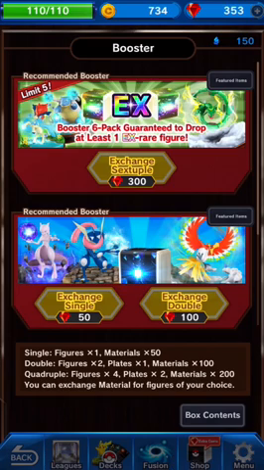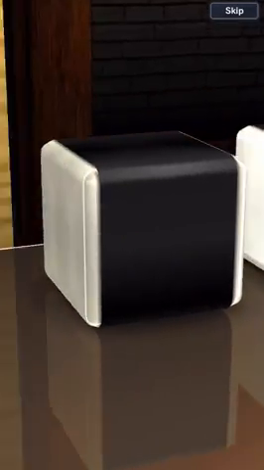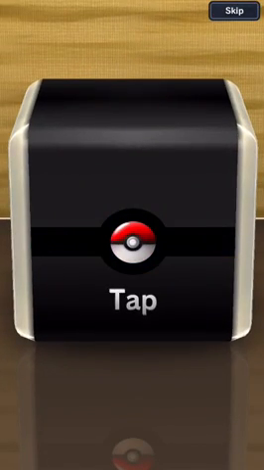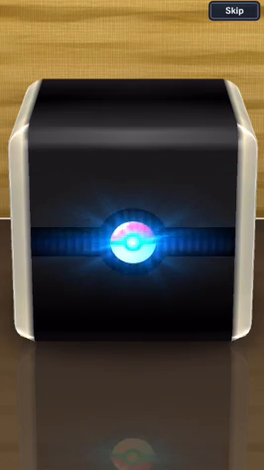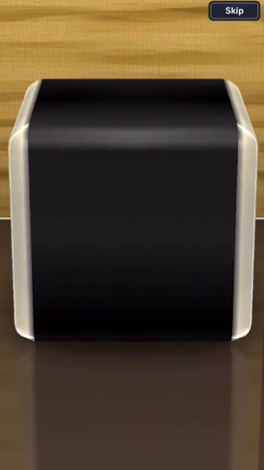So every Pokemon, I believe, is in the game so far, except the 7th gen Pokemon, I haven't seen any of those. And they all come in like battle tops, and you get a little board to move around. You have to try to get to your opponent's goal first. So we get Zwelios, which is nice because I have a Dino currently.